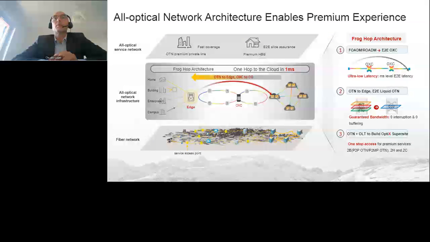So we are working in order to improve the granularity of the OTN through liquid OTN, which is Huawei naming, and 1 gigabit connectivity, thanks to the new containers that are under discussion in the ITU-T standards, the optical service unit. Last but not least, the co-location of OTN with OLTs, at the site that we call Optics Super Site, in order to provide point-to-point or point-to-multipoint connectivity for large enterprises, but also for small and medium enterprises that may have different requirements compared to large enterprises.